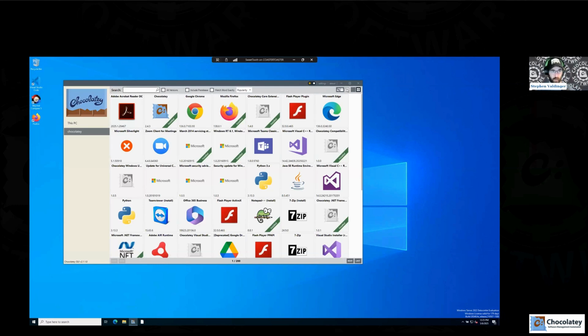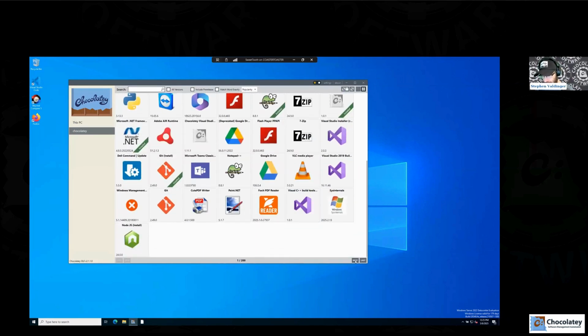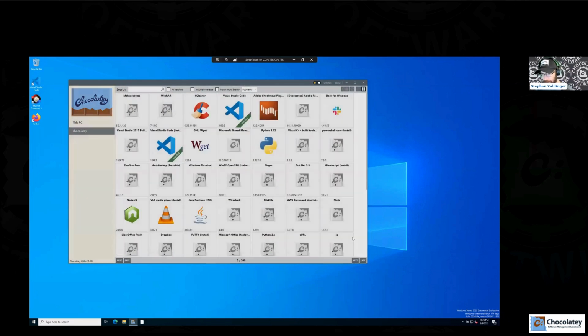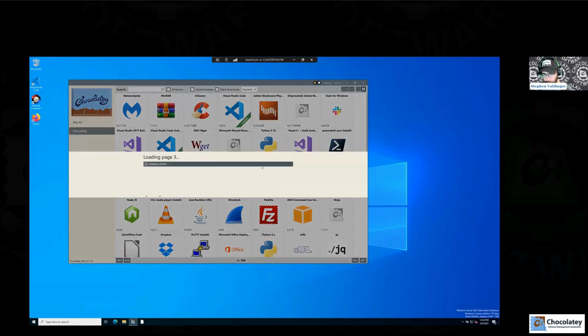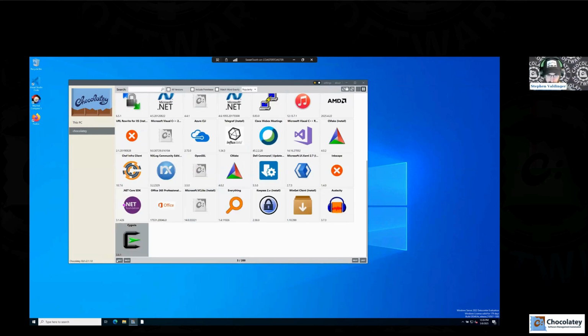So, a very user friendly way to not have to jump through a bunch of hoops to get new information. There's buttons up here to help you do that sort of thing. And again, down here, just because I didn't show you earlier, there is a next button down here, and as you page through, you can go through the different pages of chocolatey packages the source has, and then you can go all the way to the beginning or all the way to the end of the list as well.